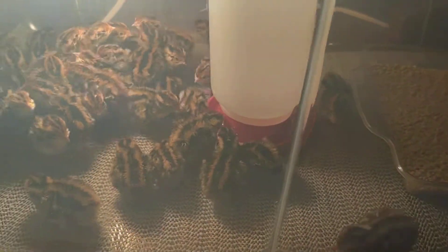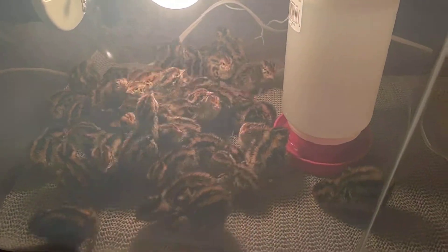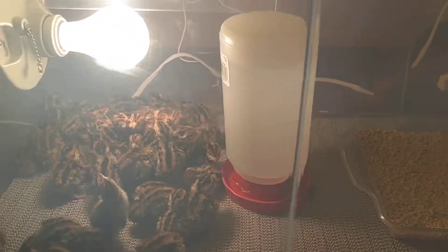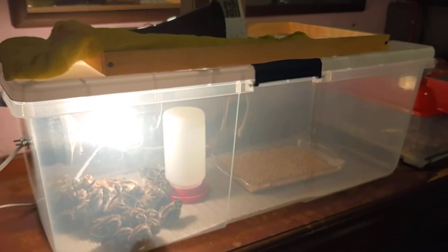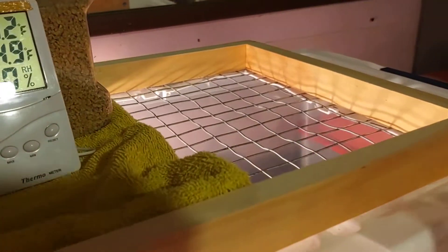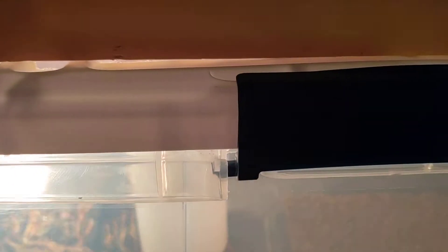I thought you'd like to see them after lockdown in the brooder. This is a good-sized brooder — it's a plastic tote. If you saw my last video, I took a plastic tote and put a wooden ring around it with inch screen, so in case the cat gets up here, the screen goes between the boards — the wood and the plastic — and I have it screwed up into the board. So if a cat gets up here, they're not going to fall or push the screen down onto the chicks, and they won't be able to harass the chicks because this has four locking mechanisms on the tote top so they can't even move it.